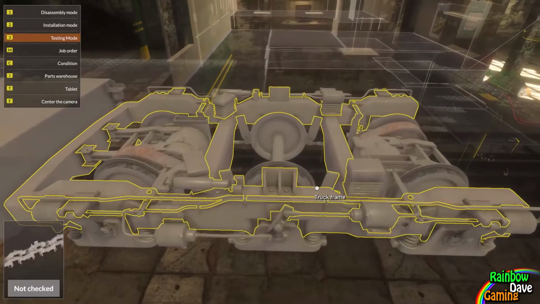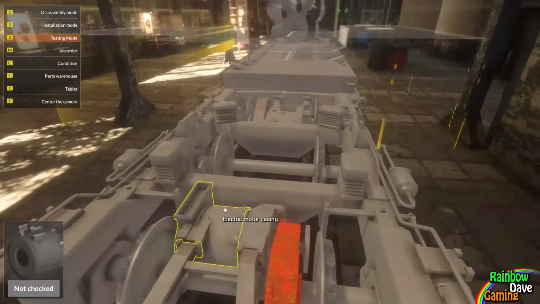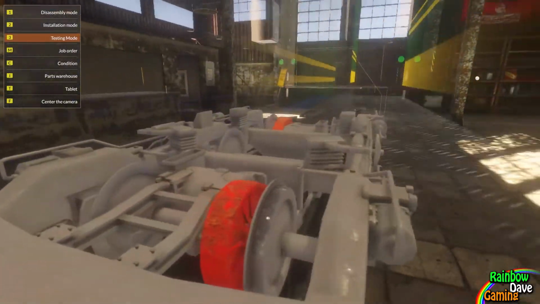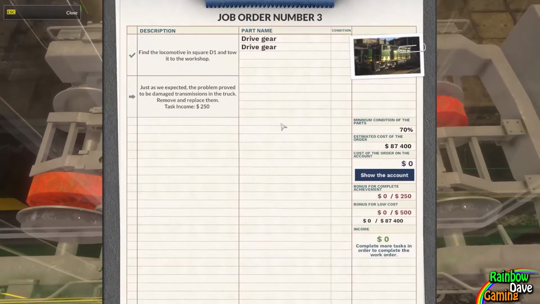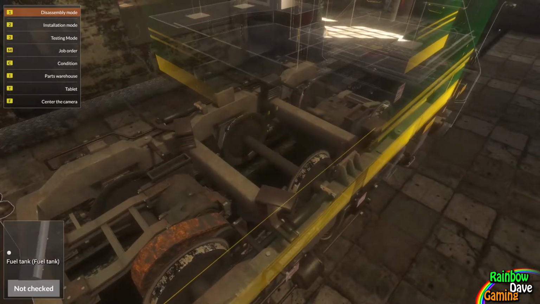So get up to the motor truck here in diagnostics mode, and there we go. This drive gear is dead, and this drive gear is dead. And is there anything else that looks out of place? Let's check our work order. There are two components we need to change, so it is in fact correct. So now we go into disassembly mode, take off the rotor tip shaft, and the drive gear will just come out like that.